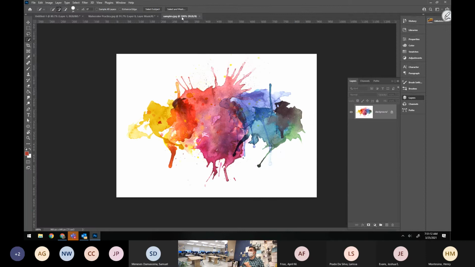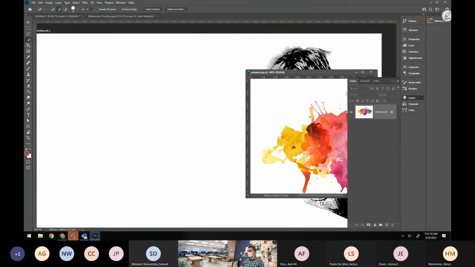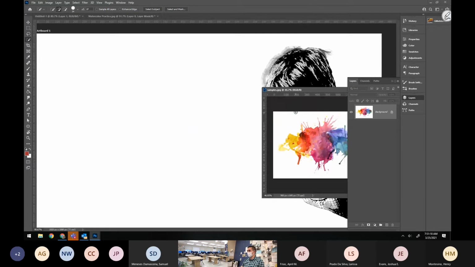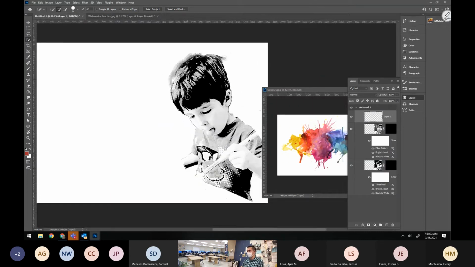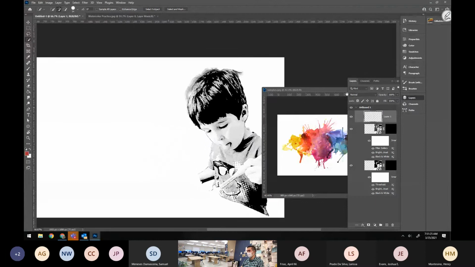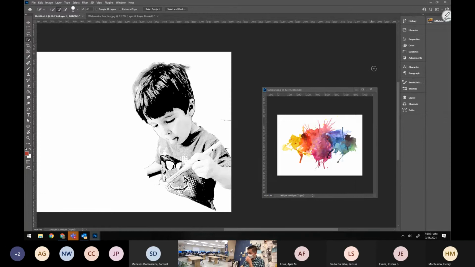What I'm going to do is click on that document tab and drag it down so that I can see the portrait that I was working on and this at the same time. I'm going to click back over and drag that and move it around. So now I can see both. I want to make sure I have my portrait layer selected, and I'm going to close my layers panel so I have more room. All right, here's what I'm going to do. I'm going to take the clone stamp tool, and I'm going to start to sample from this picture and then paint it over onto this picture over here.